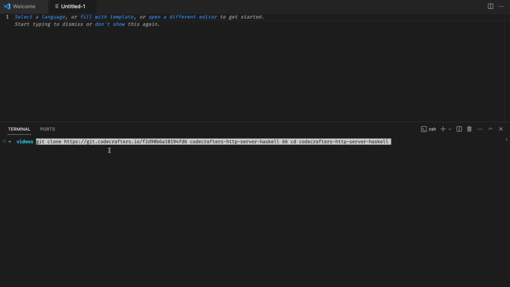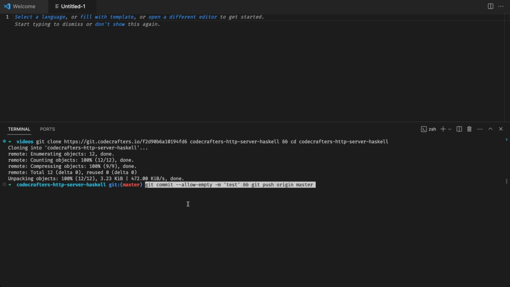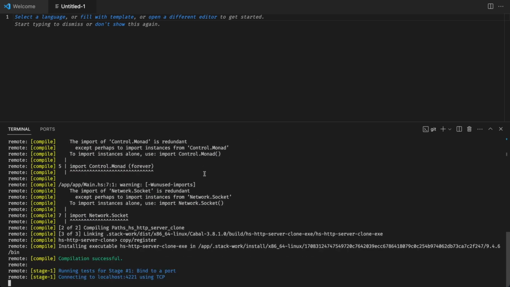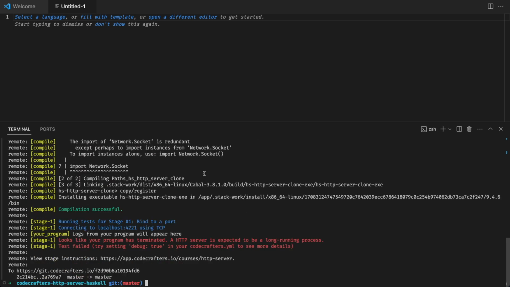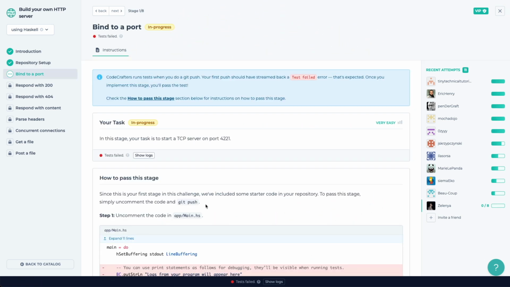So let's clone it and commit the first empty message to say, oh, I see. So they're running compilations and testing, and the first error shows, and you don't even need to install Haskell. Okay, it's pretty good. That's really easy. So yeah, they run stuff on push, and theoretically we don't have to run stuff locally, but I think it's gonna be easier to do it.